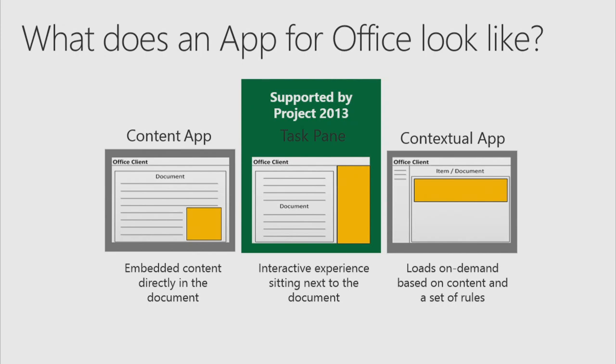And the third shape is a contextual app. Right now, this exists only for Outlook. You can imagine this code looking for patterns as you're writing or reading an email, something like, oh, you mentioned scheduling a meeting. Let me pop up this app right in line with your mail to help you schedule that. Or let me look up who this person is. I think the one we ship out of the box is the People app. If you've ever seen little people pictures and recent conversations you've had with them in Outlook, that is a contextual app. But again, the one we support is the task pane.